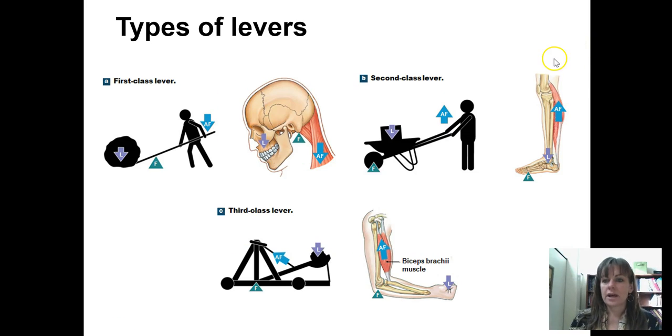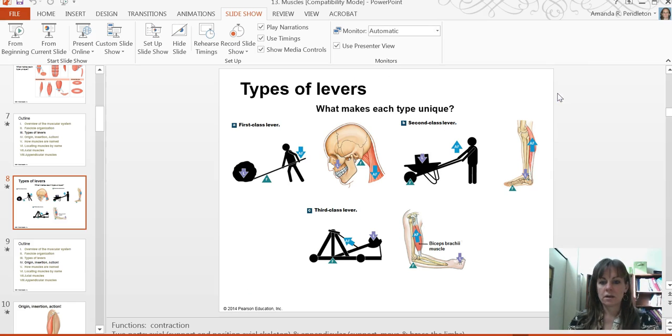Okay, and so that's what we're actually seeing right here. Again, fulcrum is the ball of the feet and the toes. The load is the weight of the body that goes along these bones. And then here on the other side of the load is the applied force. This muscle is contracting up. And so again, notice load's being pulled down. Applied force is moving up in the opposite direction.